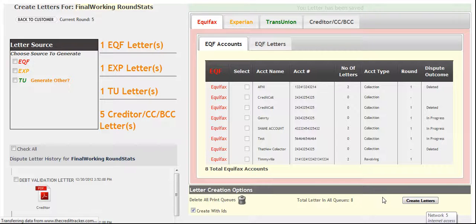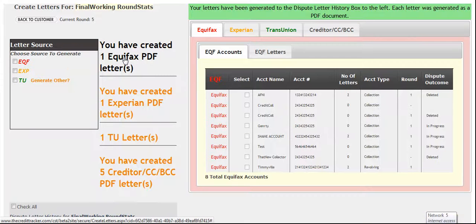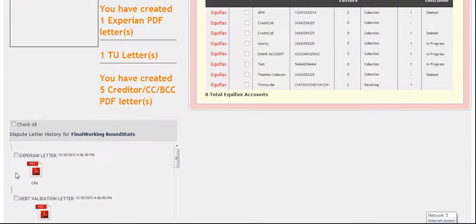It's going to create all 8 letters as PDF documents. So we've created 1 Equifax, 1 Experian, 1 TransUnion, 5 Creditor, CC, BCC. And down here in the dispute letter history is where it will store each letter created.